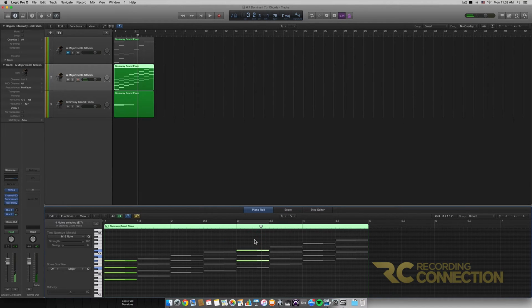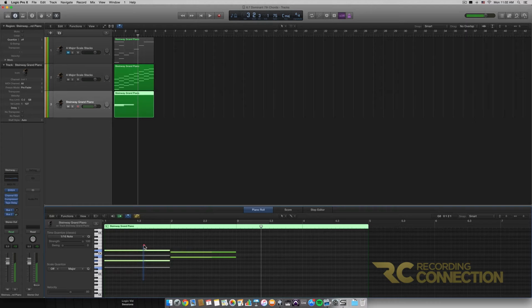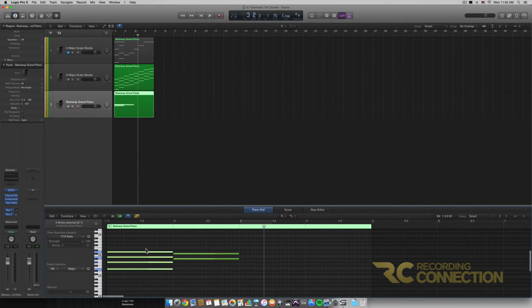And if you know anything about classical music or common rock music, pop music, there's 5-1 cadences everywhere. 5-1 means that you are on the 5 chord and you resolve to the 1 chord. And that's essentially what we're going to do in this case. We're going to resolve the E dominant chord, which I'm going to unmute all the tones, to an A major chord, which is the root of the key.